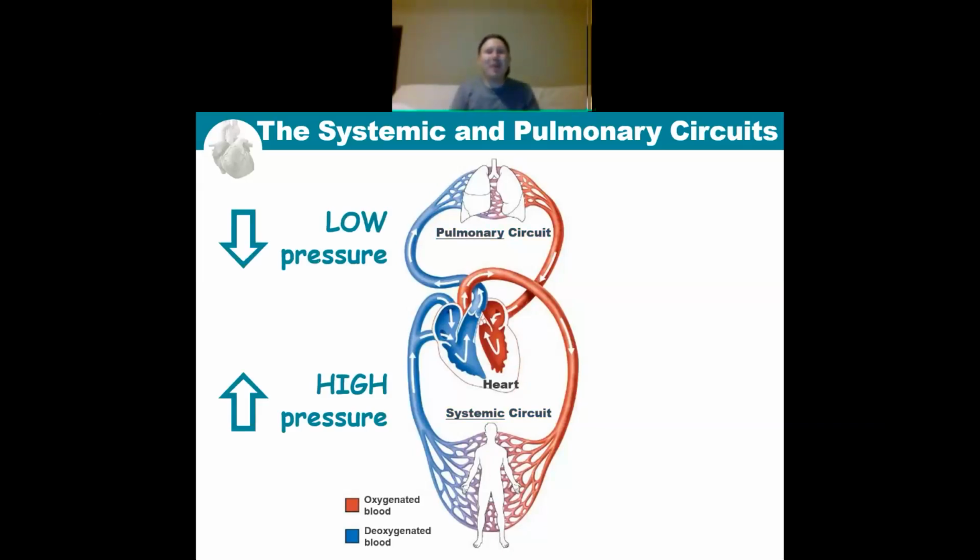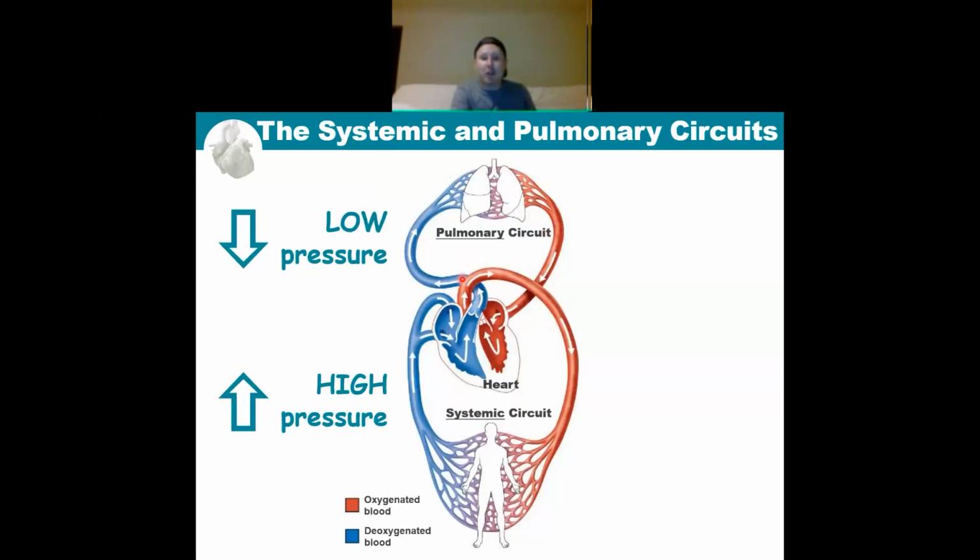Yeah. So what we see here is that the strength, how strongly we're pumping the blood out, with how strong of a pressure out of the heart, that differs on 2 halves as well. So on the right side, which was all about pumping the blood to the lungs, we don't need that much pressure in there because lungs are not far away from the heart. So the distance is short, but also if there was too high pressure on this loop, the blood would actually end up leaking to your lungs. And that would not be good, having lungs full of blood. So there's a low pressure in the pulmonary loop.